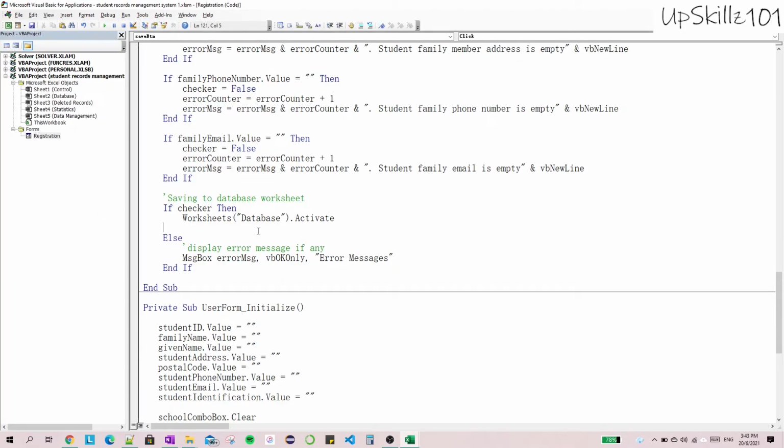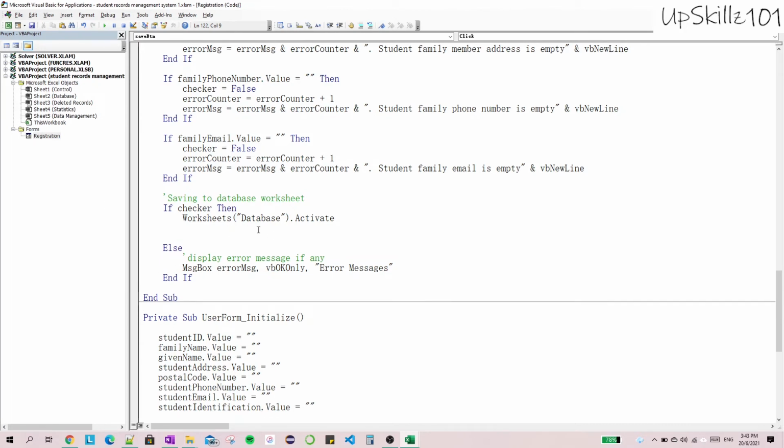After performing so many validations, it's time to finally save the input from the user form to the database worksheet. And how do you do that? Over here, as you can see, we inserted this piece of logic earlier.